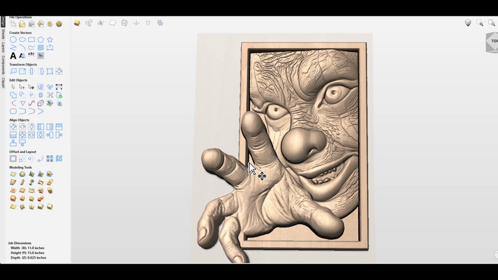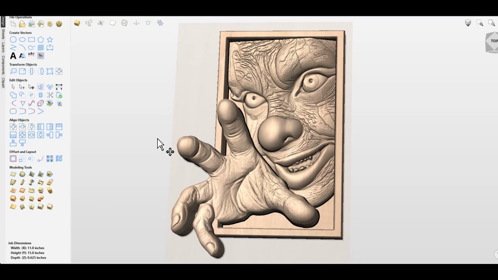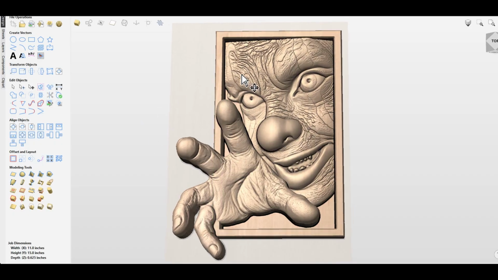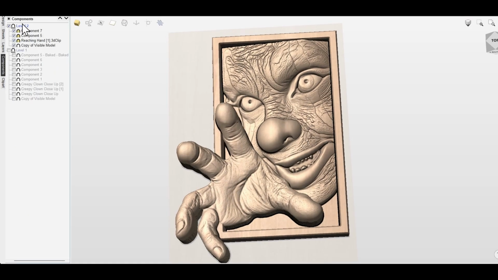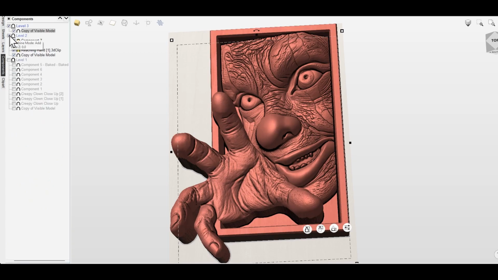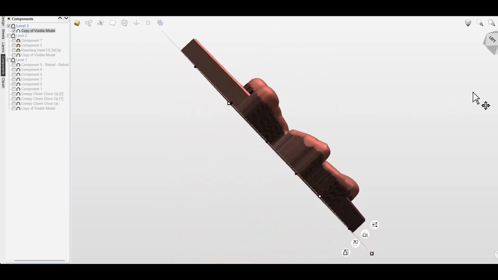So that's what you can do. You can keep playing with it and see what you like. So there we go. That's how you build a model. Now, once I have all my pieces in, and once I like the thickness and everything else, then what I do is I go in here, add a new level, and I create a model, turn off level 2. Now it's just one model. So now it's a solid model here.